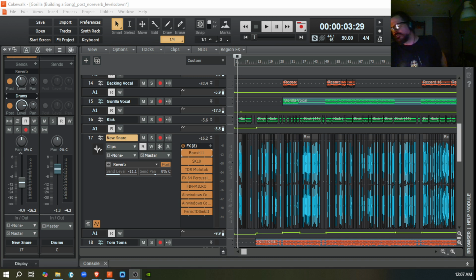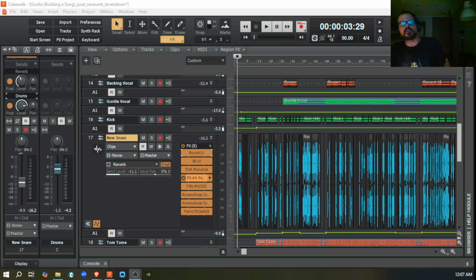And I decided while I'm at all this, I might as well clean up that snare sound. So that's what I've done. Not just clean it up, but make it sit nicer in the mix and everything else.